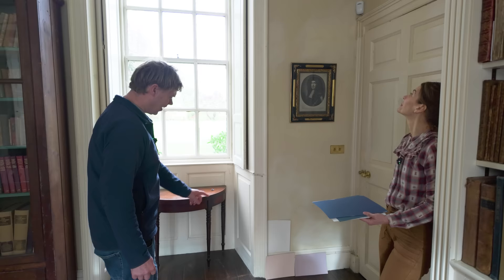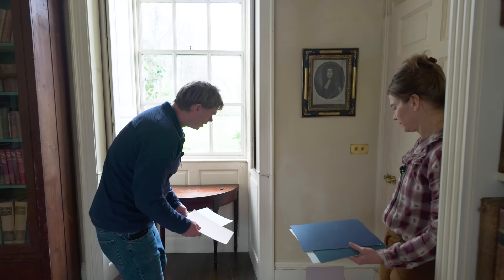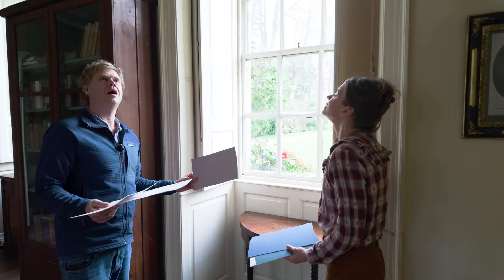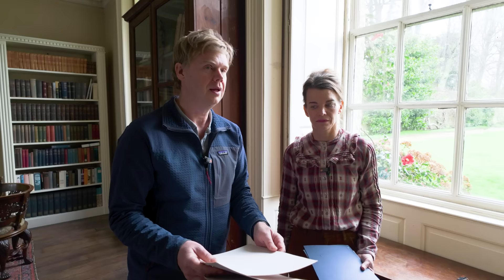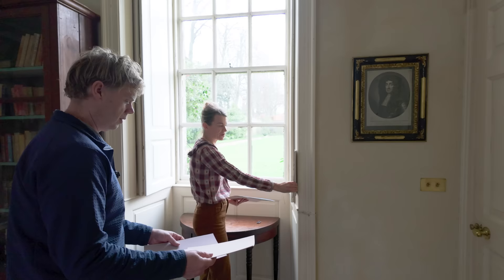I think that's too pink. It looks less pink in the light here, but I don't think I could cope — I think it's too lilac-y with all of the doors and woodwork being painted. Actually, I also want to say something: I would prefer that the timber is a lighter color — that the doors, frames, shutters, and skirting are a lighter color — and that the wall is a darker color, which is kind of what we've got at the moment. So we could do Kensington Rose on the woodwork, and then the question is what to do for the wall color.